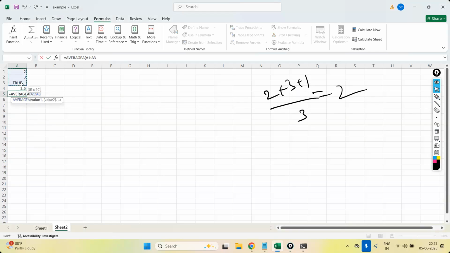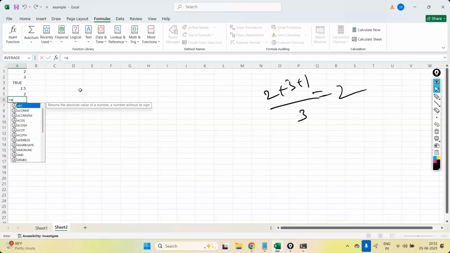And I'm going to give these 3 values. Automatically it is going to give me 2. Is the difference clear now? In the above case, Boolean values are ignored. In the below case, Boolean values are also included. Point is clear, everyone. If you want to include the Boolean values, use AVERAGEA.